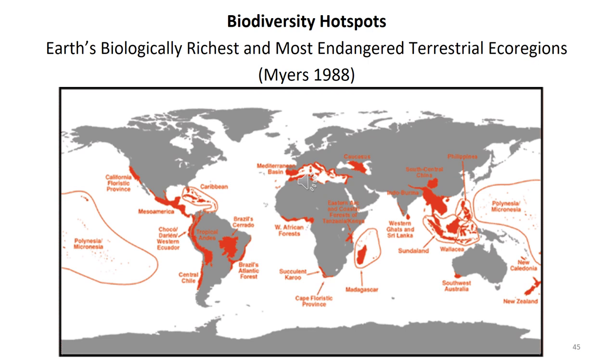This map shows biodiversity hotspots throughout the world. What is a biodiversity hotspot? They're just places in the world where there's a high level of species diversity, usually lots of endemic species. Those are ones that are only found in that one place in the entire world, and also a significant number of endangered, threatened, or sensitive species. But in general, these places are biodiversity hotspots because of partly what we've been talking about, the climate, and also geographically and geologically too. There's a lot of diversity in the topography and in the geology, which lends itself to more different types of plants and animals that live there. But that's what those are.